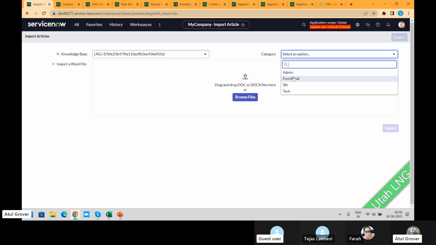Okay. So when you say they have it on Google, it means they're using it for solving purposes, or they're actually bringing that article into ServiceNow? Because no company recommends that you can go and search on Google and solve the issue. Yeah. I've seen it in a couple of my accounts, but it was definitely restricted.